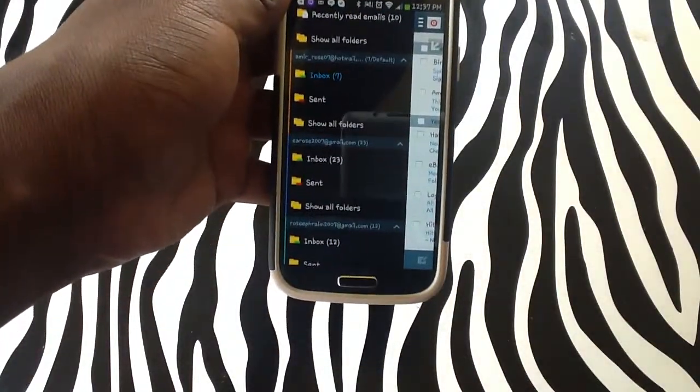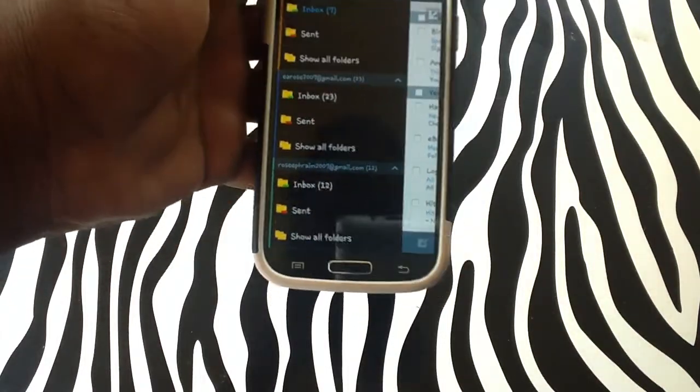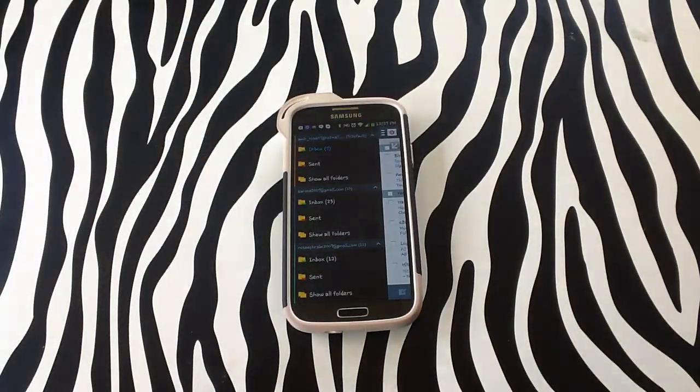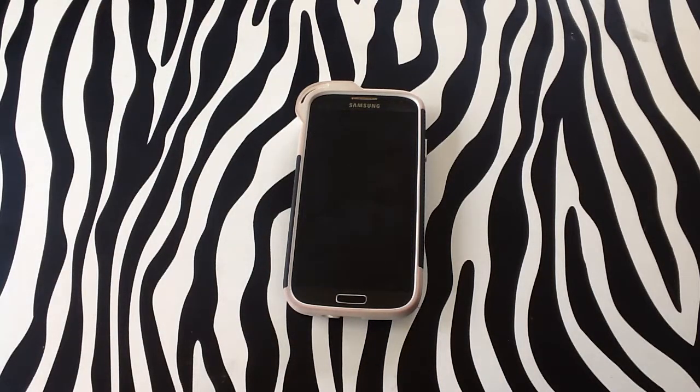As you can see, Amir Rose is separated from EAROSE Rose, and Rose Ethan is at the bottom of the screen. So there are three different email accounts set up on my device. One of them is a Google account, and the others are other types, but you can still add an extra Gmail account to your device without having to change your main settings on your device.